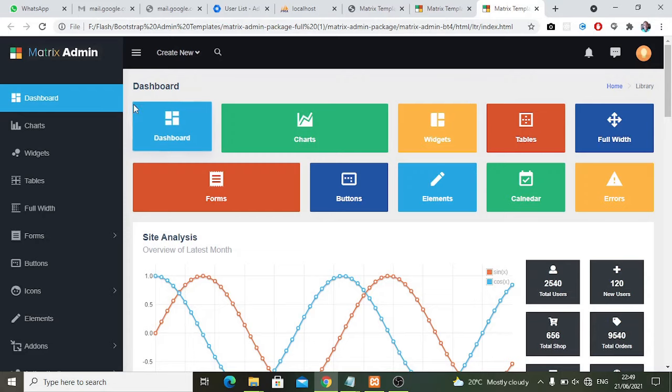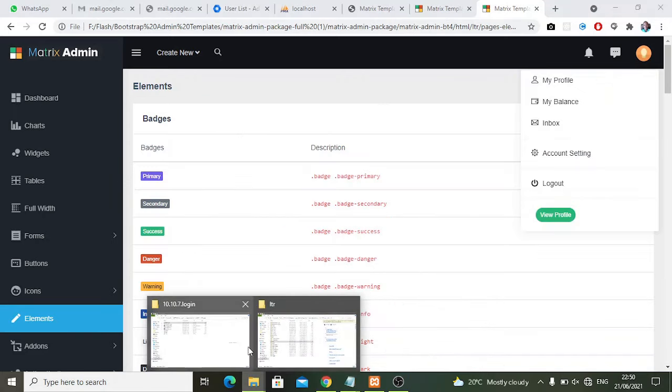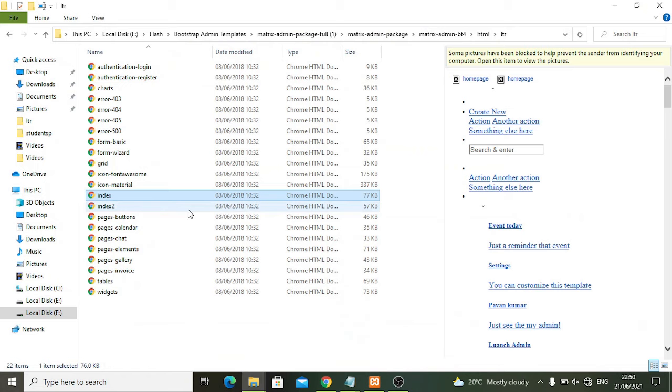No. Okay, let us just go back to the folder, then check under our files here whether we have a login page that we can use in our application. So we have here an HTML file called authentication login. Then we have another one called authentication register.